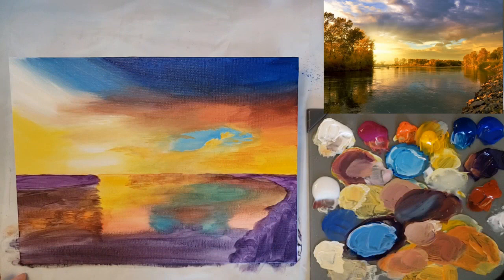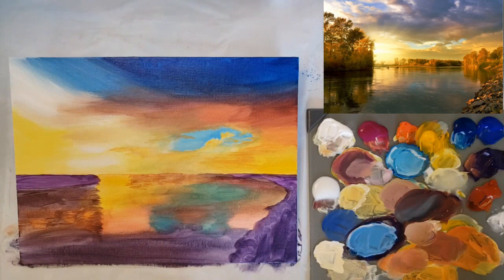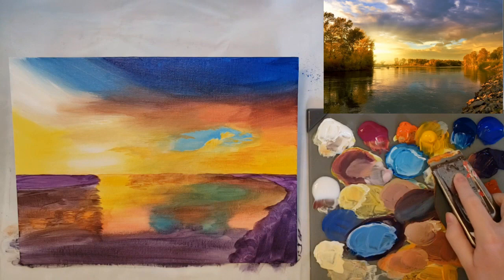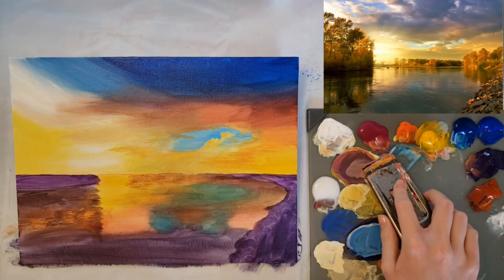Rinse my brush out, and I need more room on my palette, so I'm going to spray it and take my scraper and get this paint off. That's the nice thing about the glass palette, is that you can scrape off the paint and have more room.